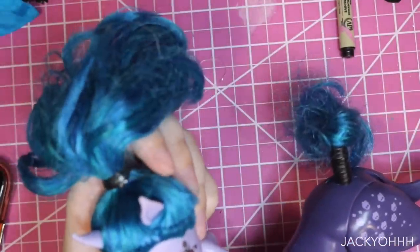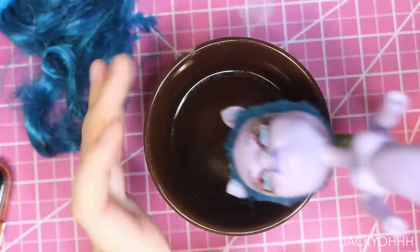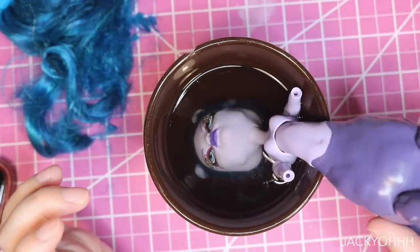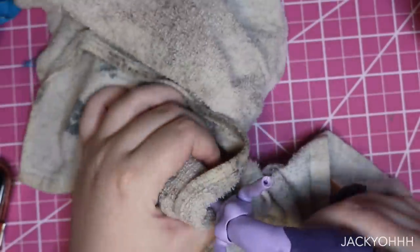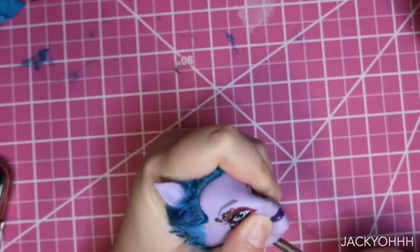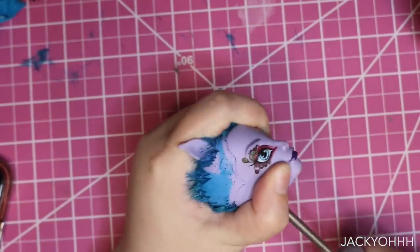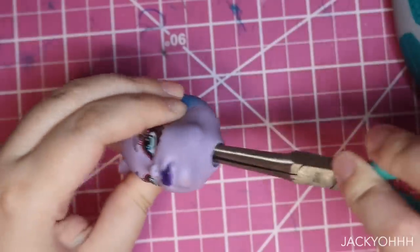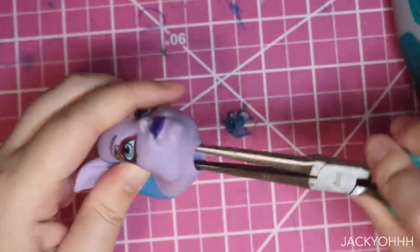So I cut all her hair off. I dunked her head in hot water. It heats up the vinyl of the head so that it's easier to pop her head off. With a screwdriver, I scraped around the inside of her head to get all the glue gunk out. I then pulled all that gunk out through her neck with needle nose pliers.